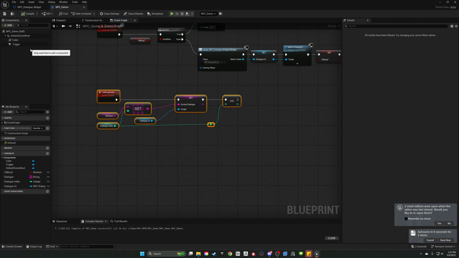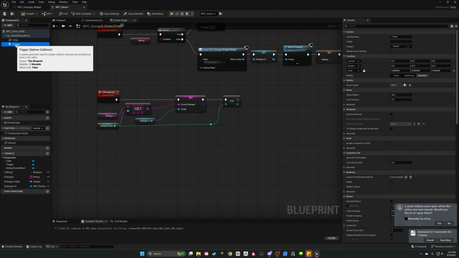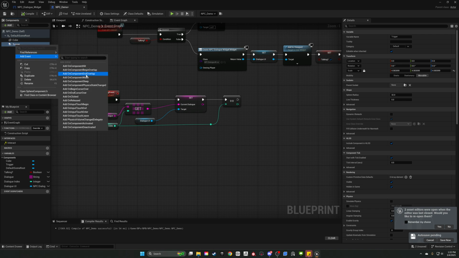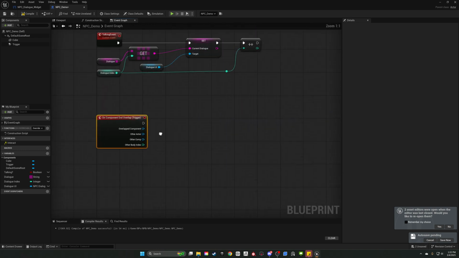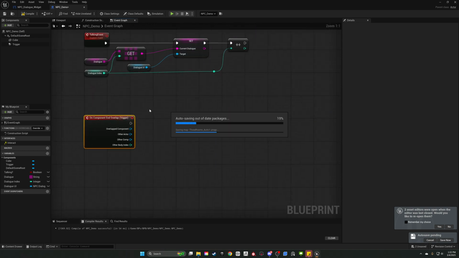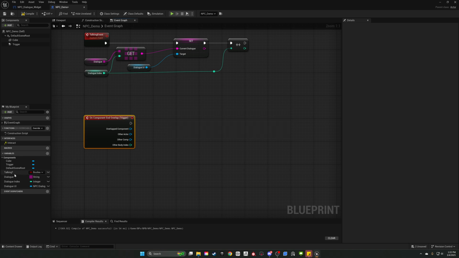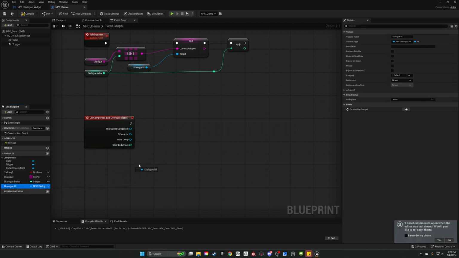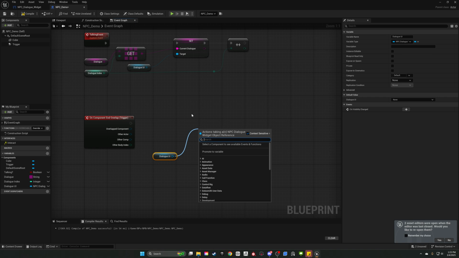So an easy way to do that is utilizing our collision box here. If we right-click our collision box, we can add an event, and we're going to add an end overlap event. And from this end overlap event, we're going to do a couple things. First off, let's grab that reference to our UI, dialog UI, and let's remove from parent.